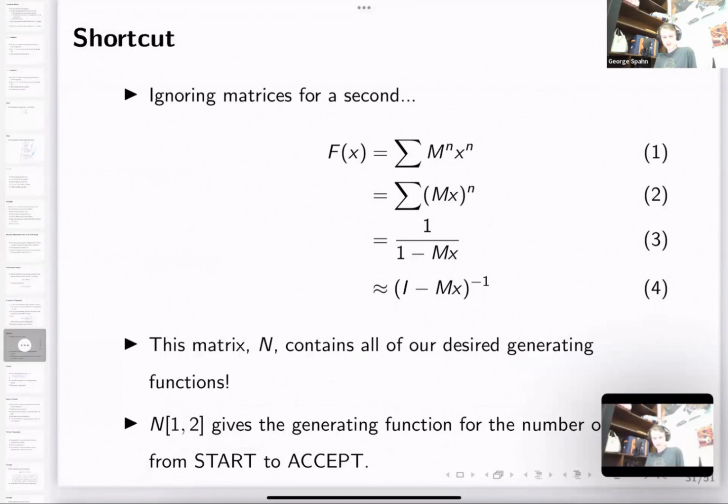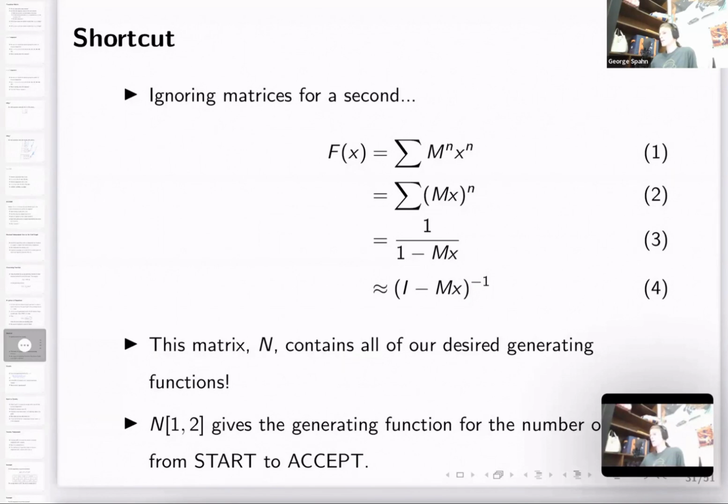If we ignore matrices, you could write f of x equals the sum of m to the n, x to the n. And if you use the formula for a geometric series, then this is 1 over 1 minus mx. So what if we just replace the 1 with the identity matrix and we take the inverse instead of dividing? This matrix actually contains all of our desired generating functions, which is pretty cool.